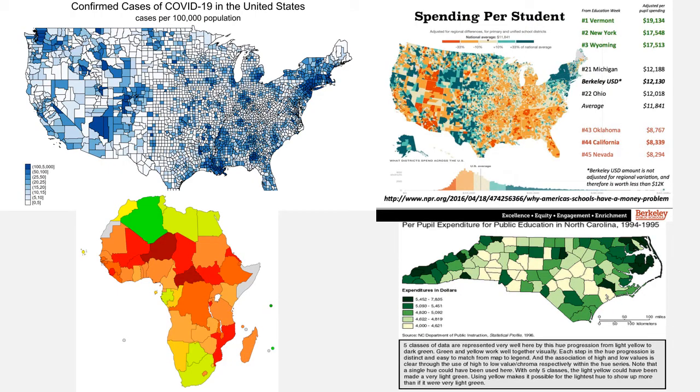These are some examples of choropleth maps that you can see and the kinds of information you might display with them. The top left, we've got confirmed cases of COVID-19 in the U.S. per 100,000 people. That's kind of a dated map. That one's a little from a few months ago. Spending per student in the top right. For around the country, you can see, in this case, counties throughout the country and how much they're spending per student and how that compares to the national average. You can see our own Clark County there if you look hard in Nevada. The bottom left, I've got a map of development for Africa, and then zoomed in on the state of North Carolina, a similar and older map of per pupil expenditure for education in North Carolina.